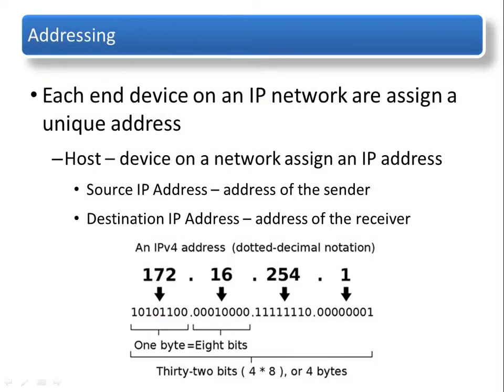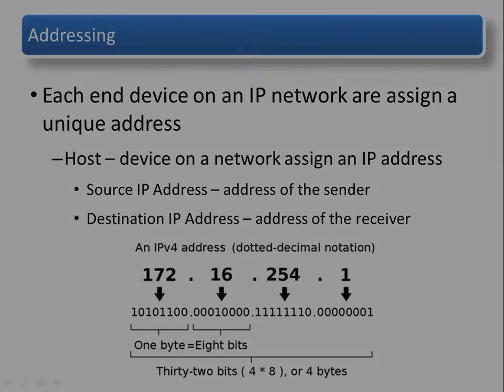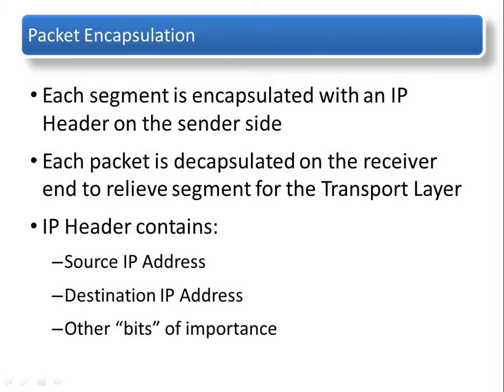The first step, addressing, requires each packet to use some form of logical addressing scheme. The Internet Protocol requires each sending and receiving device to have a unique 32-bit address known as an IP address. The sender's address is stored in the source field of an IP packet, and it is used by the receiver to send data back. Of course, the address of the receiver is also stored in a field. The destination field, as it is appropriately called, is used by routers to calculate the best path for the packets to follow. As we well know, the process of adding information and creating a new PDU is called encapsulation.